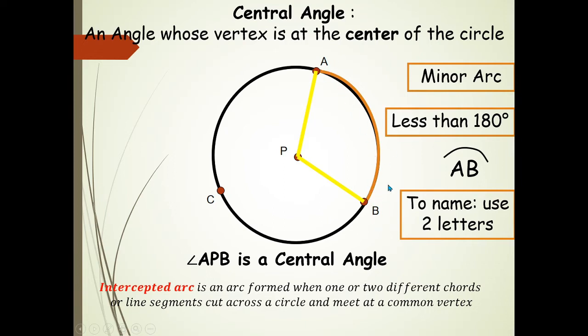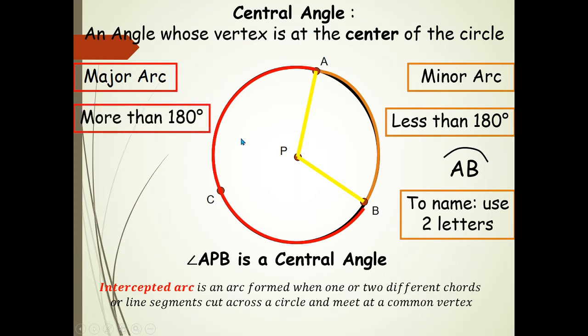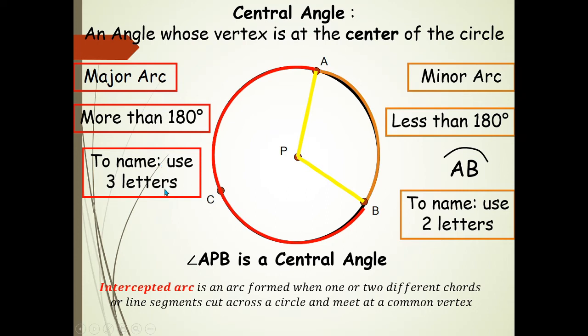So this is on this side. How about on the other side of the circle? Okay, that's called a major arc. Syempre, kung may minor, may major. From the illustration alone, you can see that this one will be greater than a minor arc, obviously, because it's more than 180 degrees. Kung ang minor arc ay less than, ang major arc ay more than. Kung gumamit tayo ng two letters sa minor arc, ilang letters kaya sa major arc? We use 3 letters, and in the example, arc ACB or arc BCA.